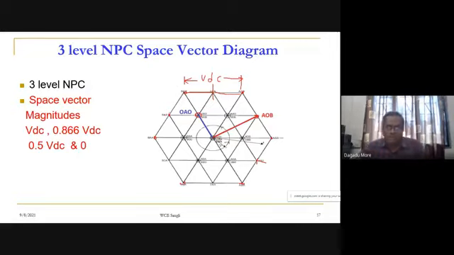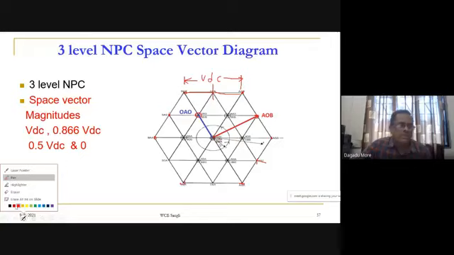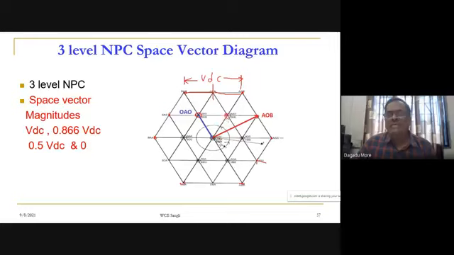And now, if you find particular cases, I will just show it here. If you see this point, the same space vector we can obtain by 2 different switchings. Here also we obtain the same space vector. So if you look here, we are having 2 hexagons with respect to the center.